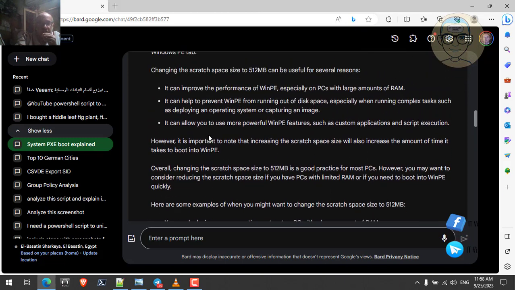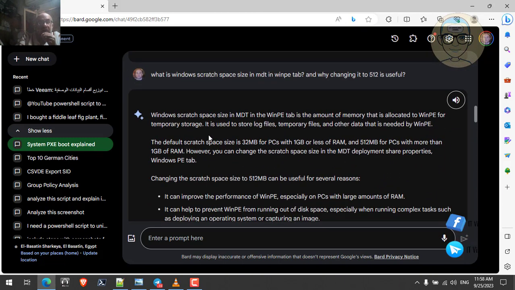So this is like caching, okay? It's taking a part of the RAM to store Windows PE or some of the files of the boot image. So this will improve the performance, or it will make the boot image load faster. It will load the boot image first from the server, and then it will run locally from the machine. Part of it will run from the RAM, which will make it faster, and part will run from the local hard disk of the deployed machine.